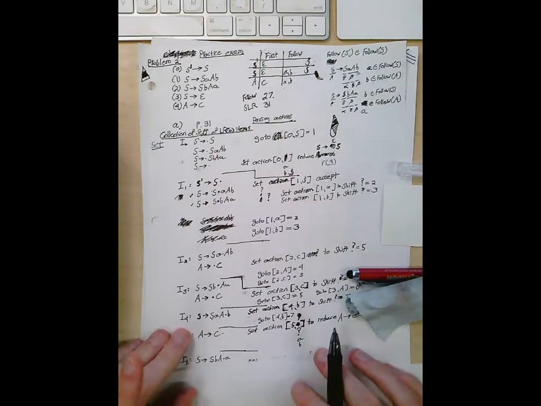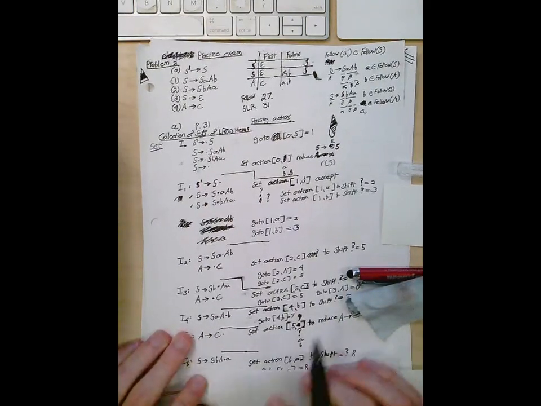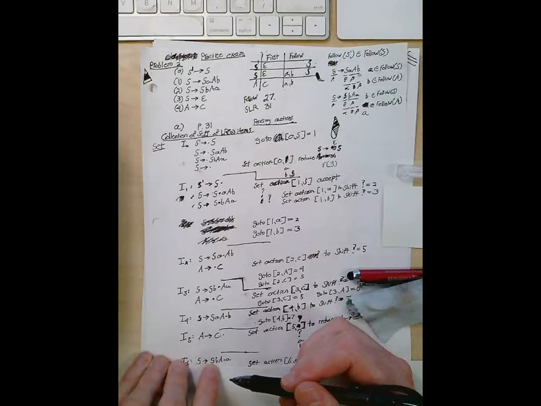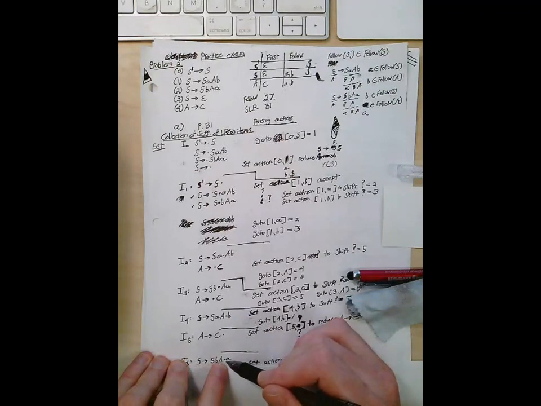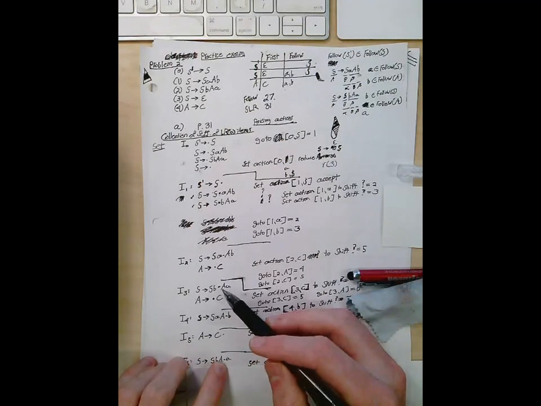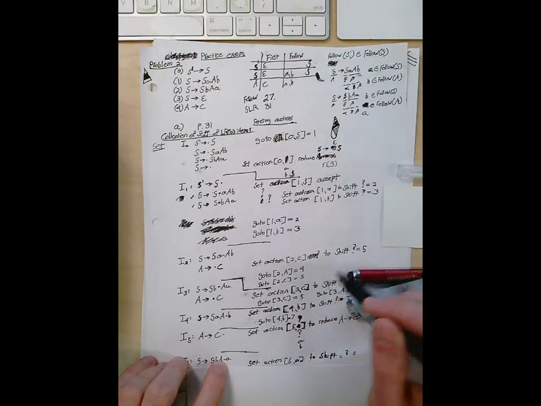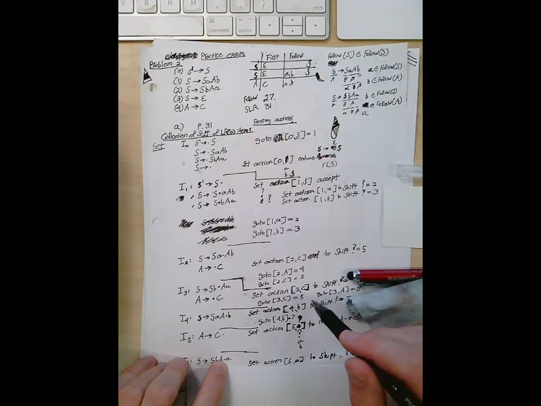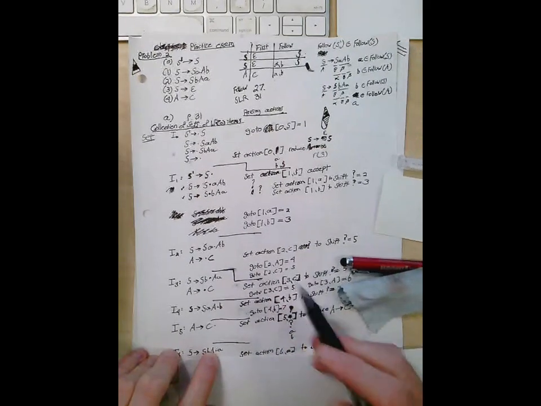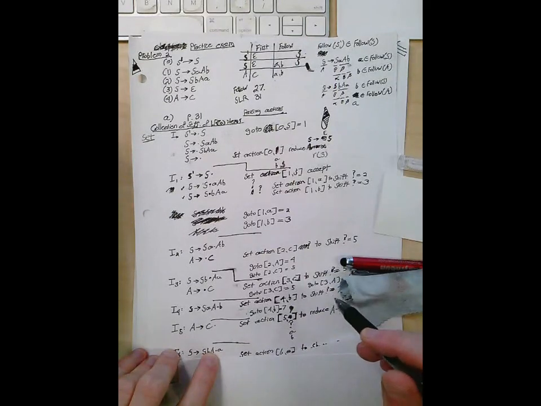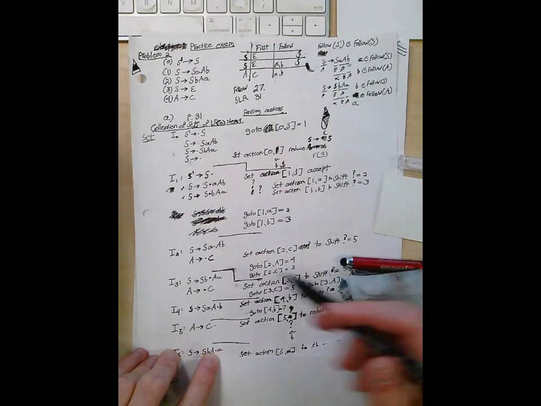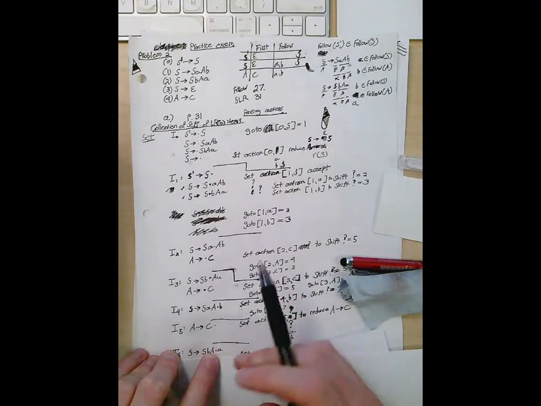So now we create another production rule. S goes to SBA dot. And this is now going back to I3. We've already figured out, we filled in everything from I2. We still don't know some stuff from I3. You got to work with me on this. You can see what the final numbers are going to be, but when you're actually doing this the first time, you're going to be filling this in as you create these set values.